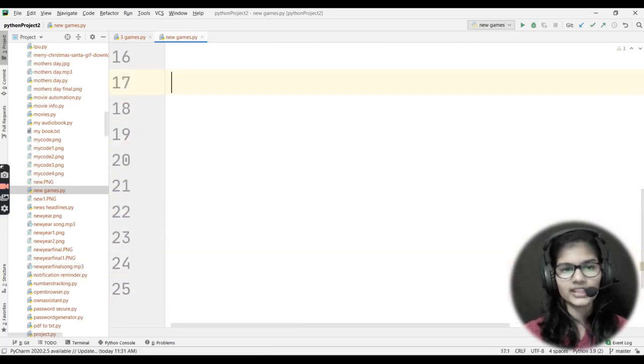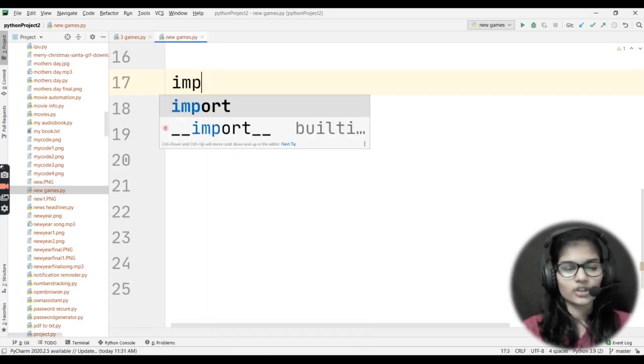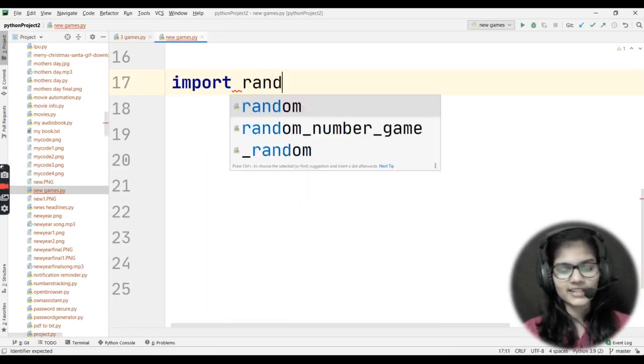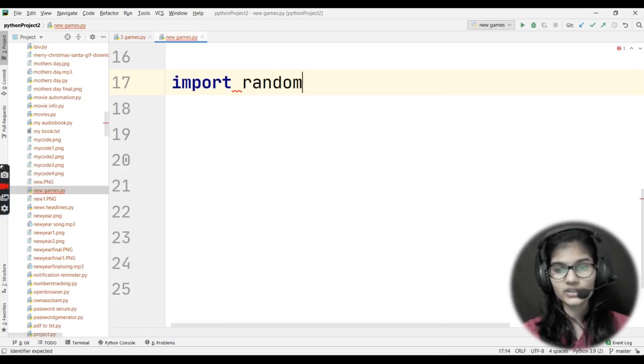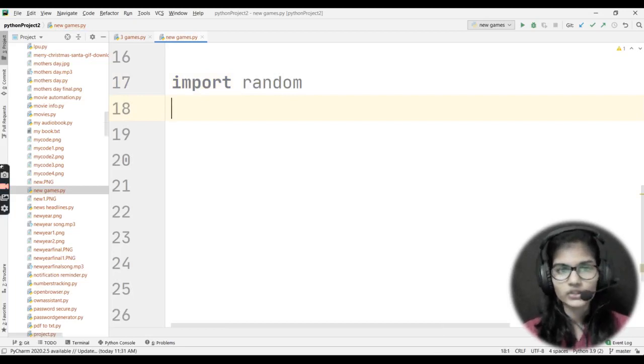Now the next program that we'll be making is the rock paper scissors game. We'll be making it using the random module only, and that will be constituting the if else conditions. So I will be importing my random module first, because as I mentioned, all the programs that we are going to make today will be constituted from the random module.